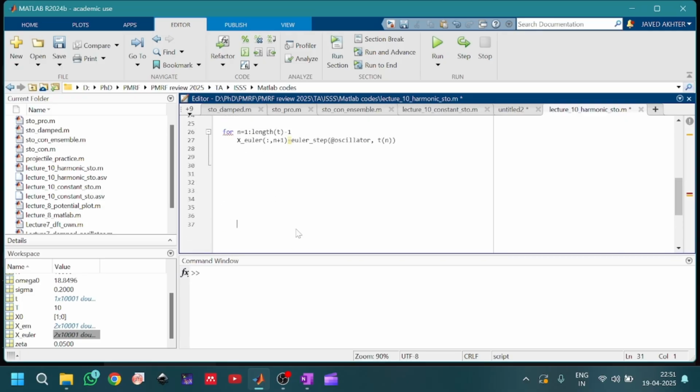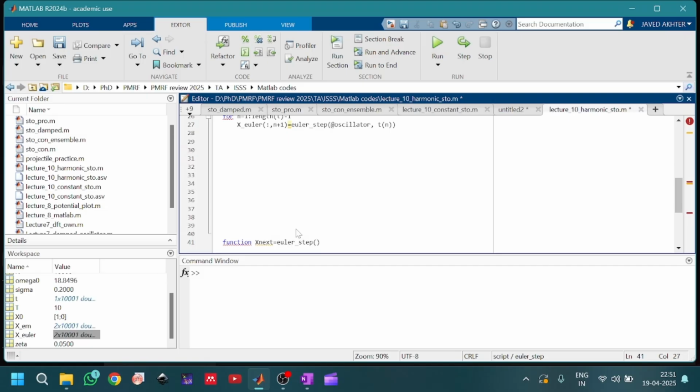So function, output, let me call it x next, and here you will have Euler step.